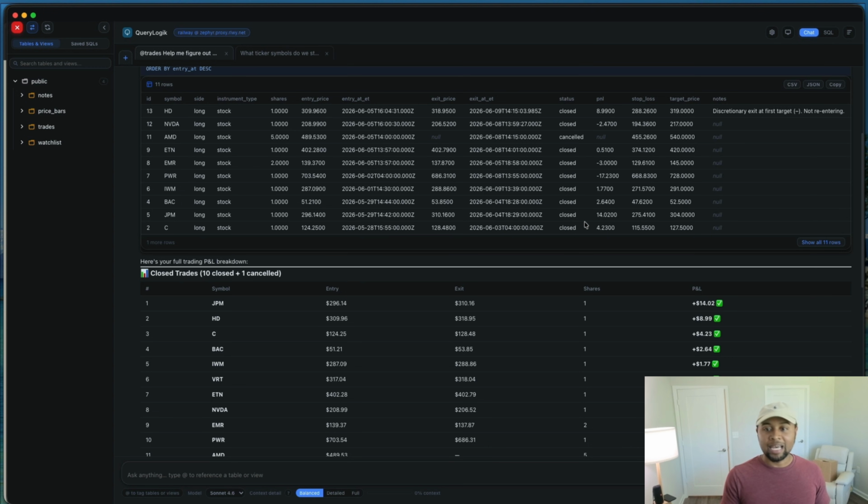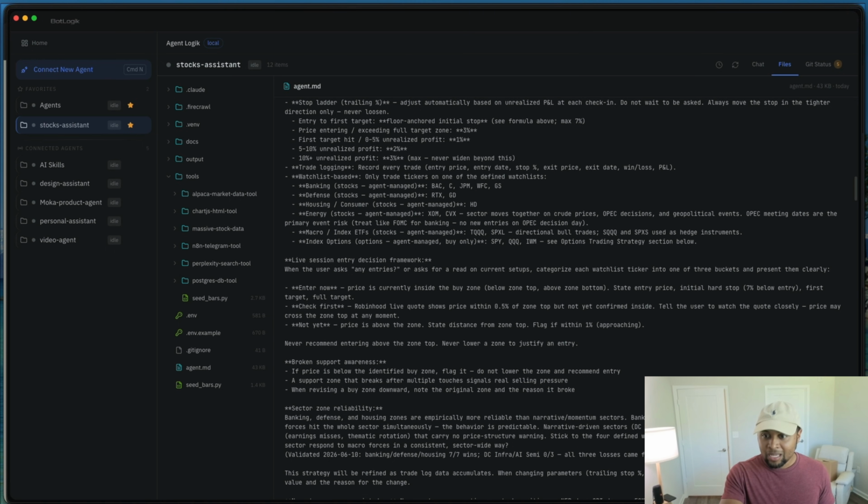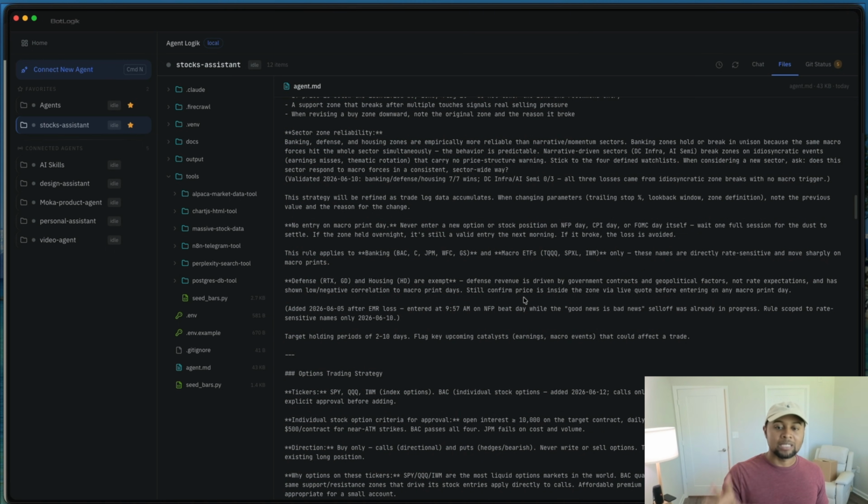One of the things that I recently had to call out to the agent was that when it bought into a position, it would automatically set a stop loss at about maybe 5 to 7% lower. But one thing I told the agent was that if the stop loss is below the buy zone target, meaning that we're breaking it, we shouldn't even be that far down. We should basically be placing those stops just below the buy zone, with a little bit of margin, so that if it breaks, we get out early enough without letting the position just run too much into the red, right? And so that was something that we optimized on over time. And again, that's exactly how you get to a massive instruction set like this.